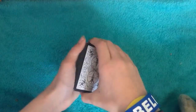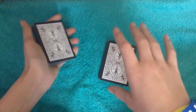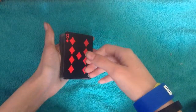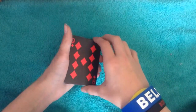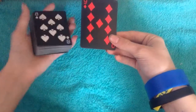So I think it's actually in the middle. In fact, I think it's right here. I think this is your card. Let's see. I think this is your selection. The 9 of diamonds. Oh, wait. That's not the selection. 7 of clubs, wasn't it? Yeah. Okay, so this was not the selection. So it's not actually how I wanted it to go, but I think we can fix it.